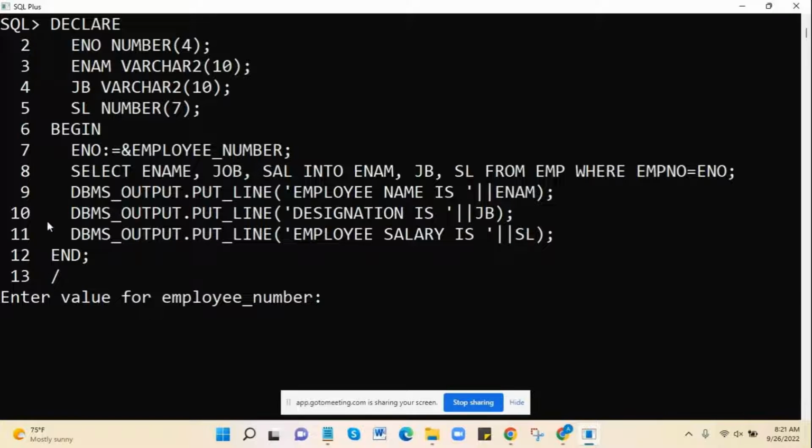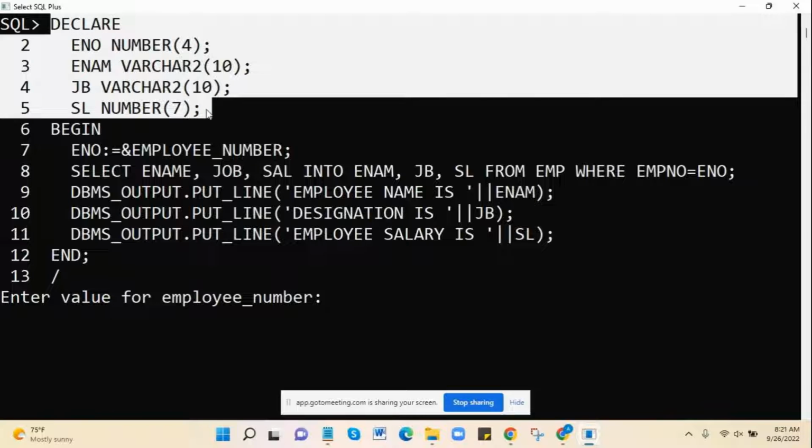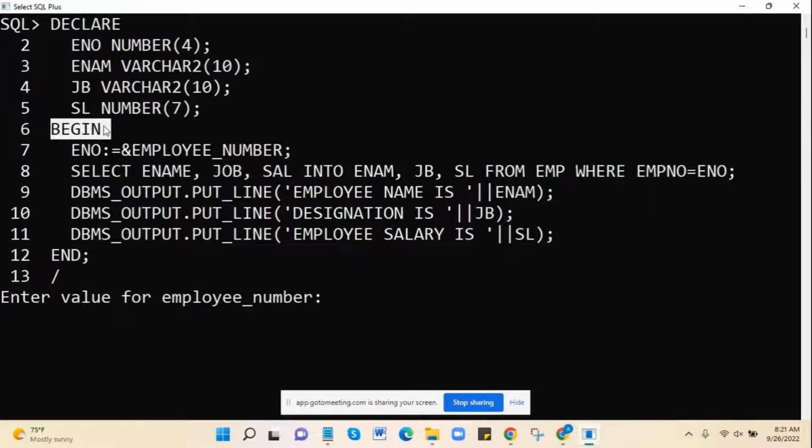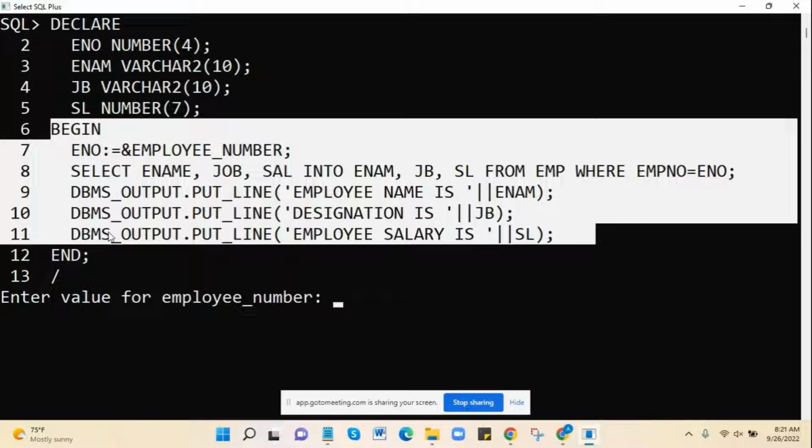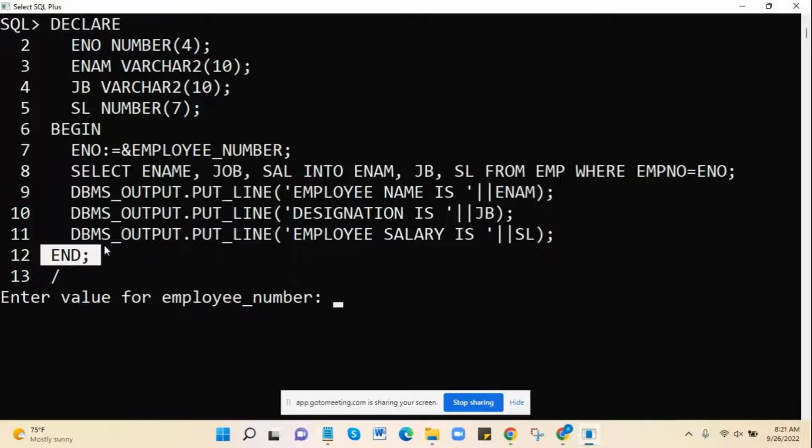Here you see I'm not giving any exception. I simply have a declaration section where I can declare the variables. Next, the begin section, the body of the program. After that I'm ending this program. I do not have any exception.